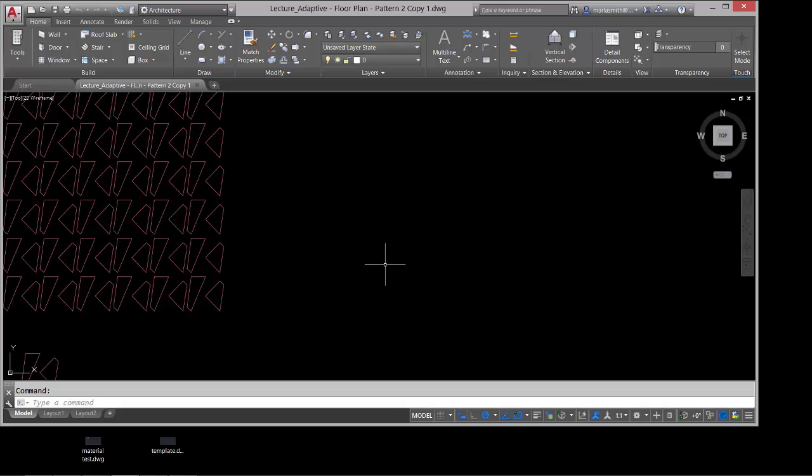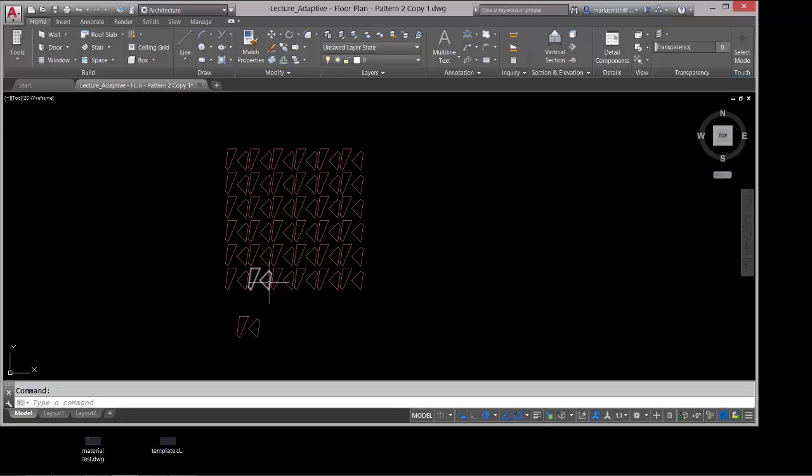Now in AutoCAD, it comes in, and AutoCAD has layers if you're not familiar with it. And if I go to the layer pull down, you see I have two layers: the generic model and the generic model hidden line. They're both on the same color. A couple of things you're going to want to do before you go into the laser cutter, and when I get back, we'll go through that.